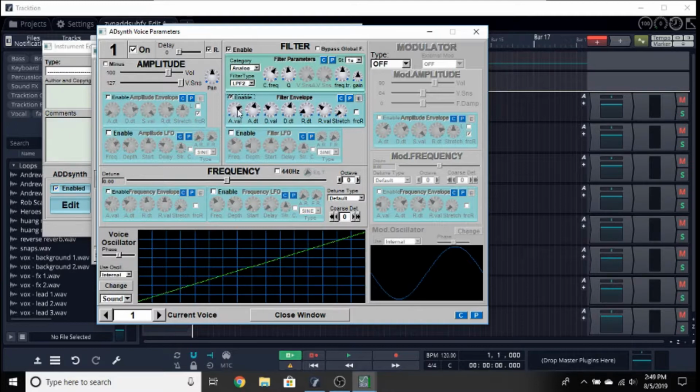So you set the attack value, and that isn't actually the... Here, I'll show you with an amplitude envelope. Oh.